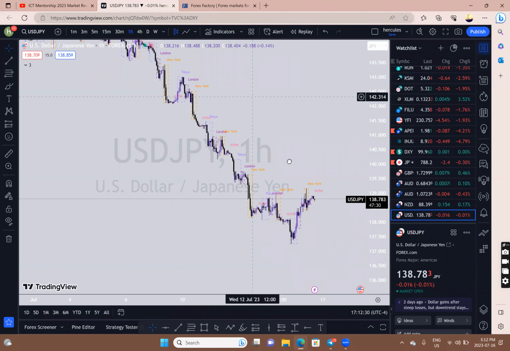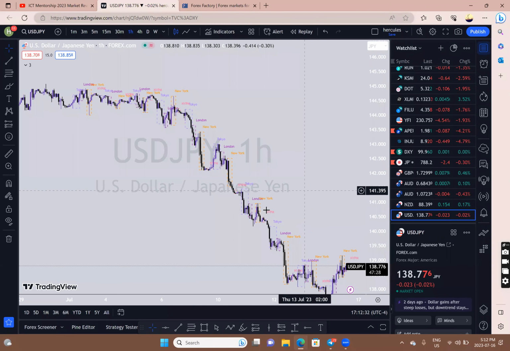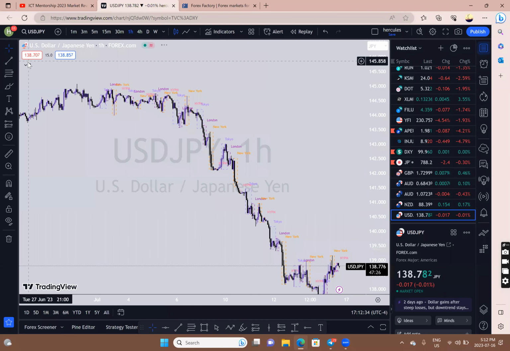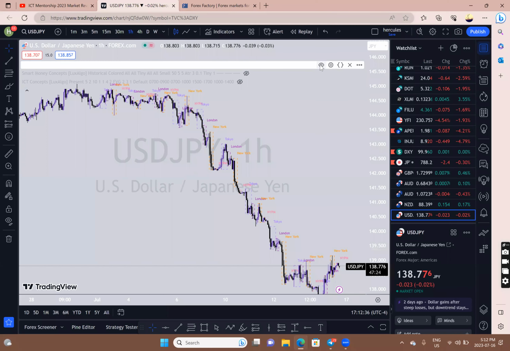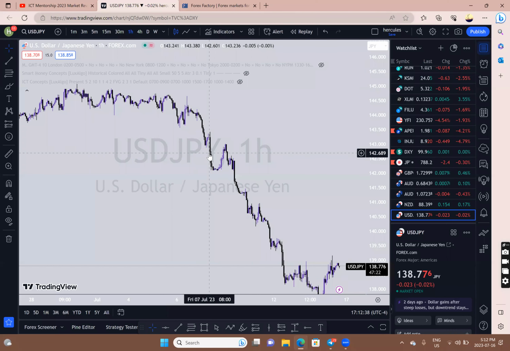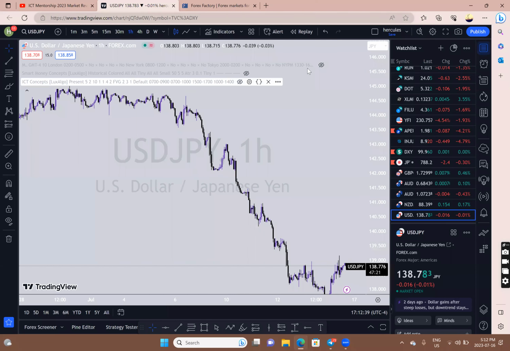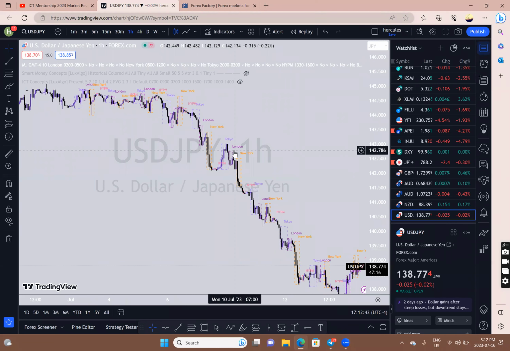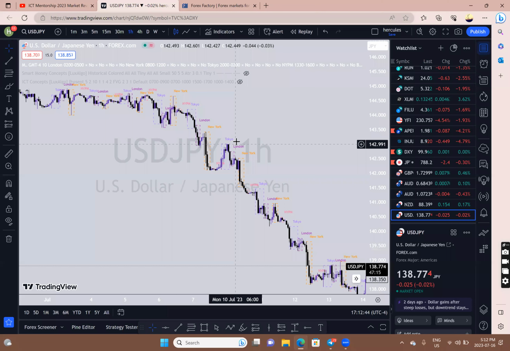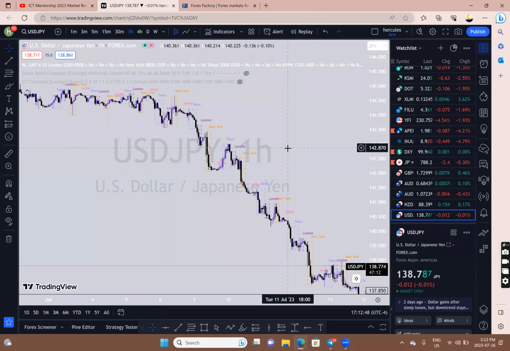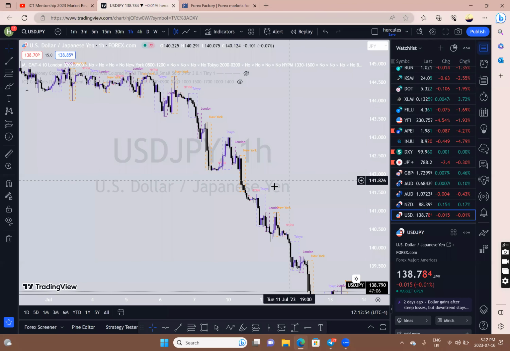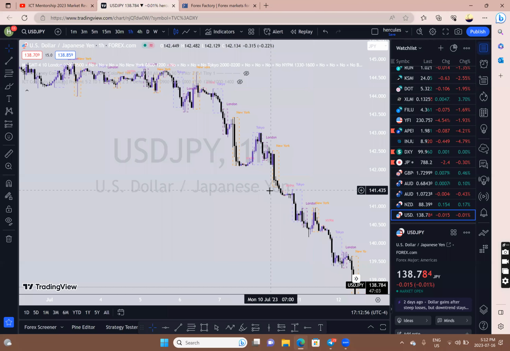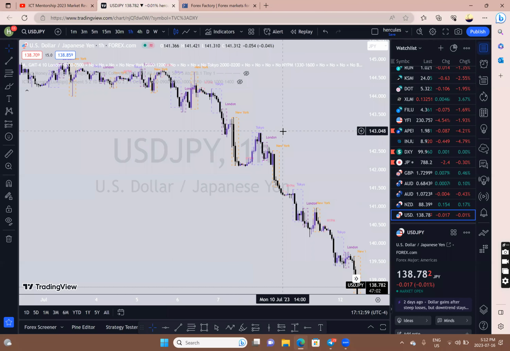Okay, so this is a downtrend, right? You guys would take sells. So when it's a downtrend, you are only looking for sells overall. Now, sometimes what we do is we do trades against the trend. And if you ever do that, you have to remember that your trades against the trend need tight stop losses, right? Those are called liquidity trades, where you're taking trades against the trend to catch the liquidity moves, right?